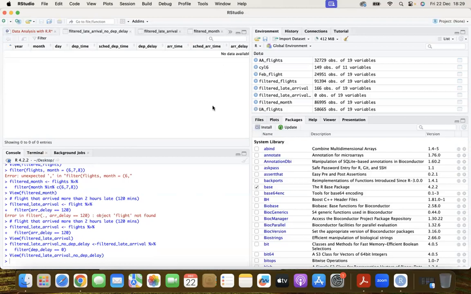So this is amazing. We can also continue to do some tasks. I would encourage you to find flights that departed more than 1 hour late but made up over 30 minutes on the flight, or flights that departed between midnight and 6 a.m. You can also find how many flights were canceled. You can find many other things using this.